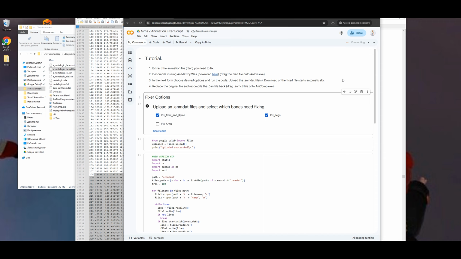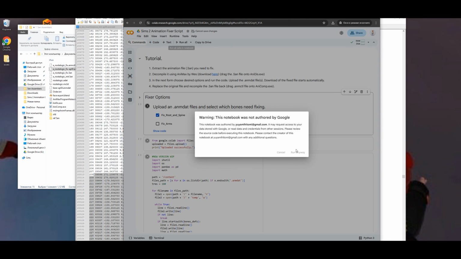And once we connect, we're going to see that it will consume a bit of RAM and memory here, and disk. It is all remote services. It is not running on your PC. Then we press the button Run All. Run anyway.